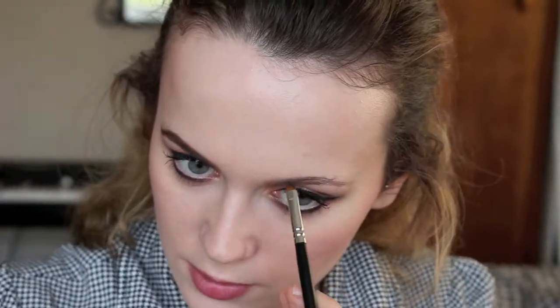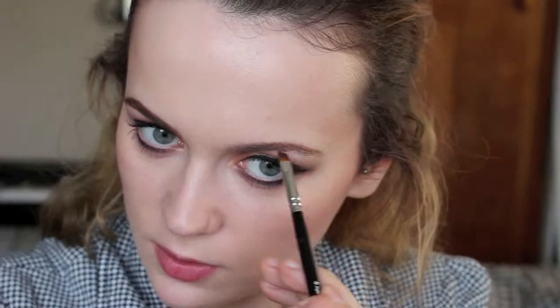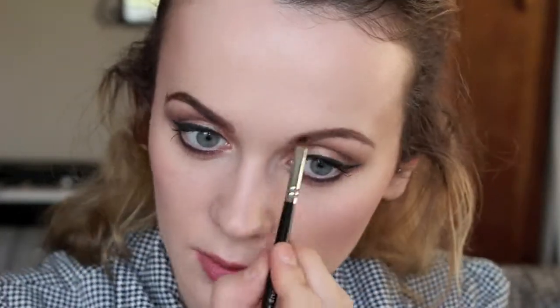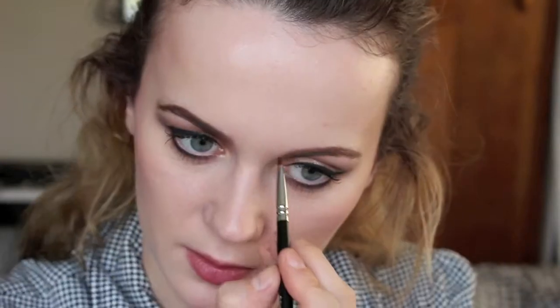This is the Anastasia Pomade Dip Brow in Chocolate. Don't blame me if this goes wrong. I am still figuring this out, but this one's turned out alright, so there's hope for the other eyebrow. I wasn't actually sure I was going to like this pomade at first. I was like, oh, you can only use this if you've got really good definition in your brows already, but it's growing on me. I'm getting to like it. I think it's just getting used to it, which is really the thing.